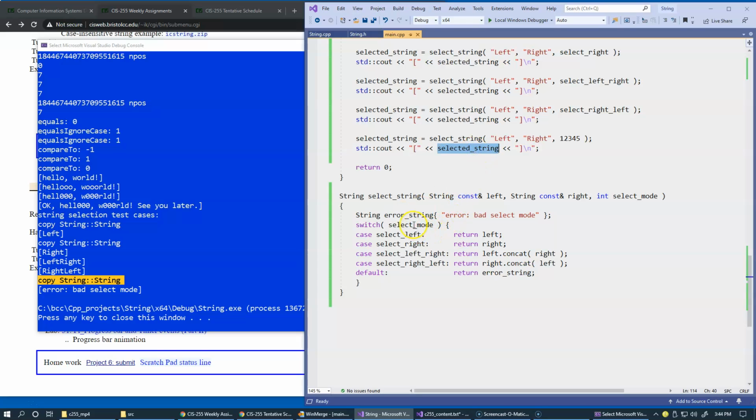Wouldn't it be nice if we somehow could jump the boundaries of this function, and despite the fact that this error string is a local variable that exists in the scope of this select string function, wouldn't it be nice if this string, without the need to use copy constructor, could just be passed as the result from this call? In other words, we would like to avoid making a deep copy. So this is partially possible with the use of the move constructor, which we're going to discuss right now.